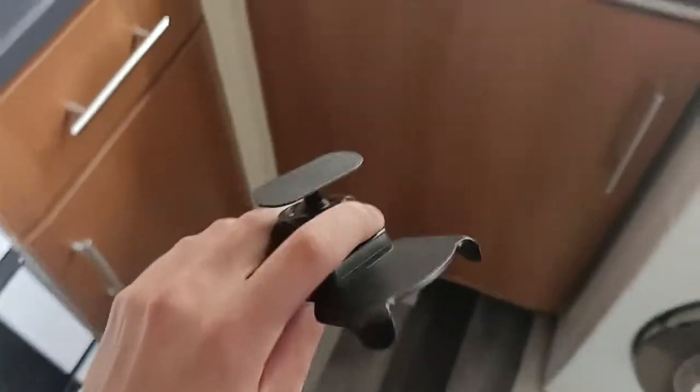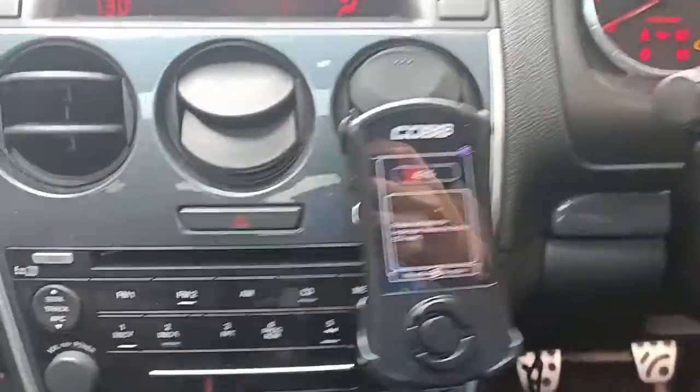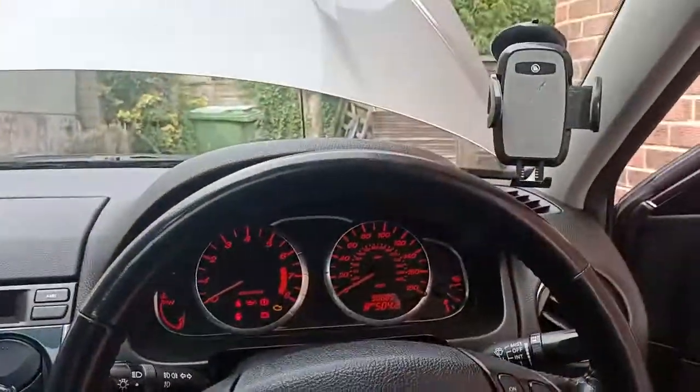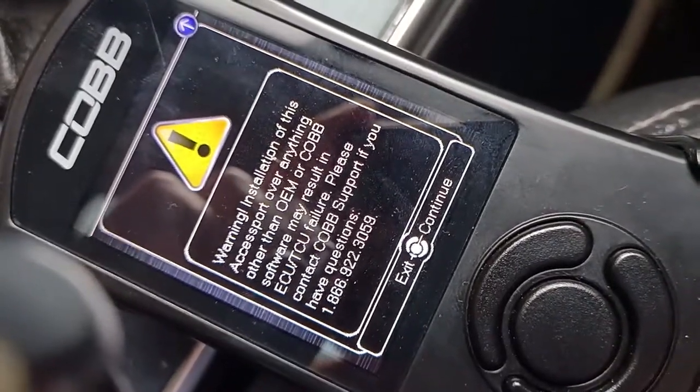While that does its thing, I think I'm going to figure out where I'm going to install the holder for the AccessPort. That looks pretty good. Sat there. Yeah, that should be perfect, and I can have my phone up there. Decent. And it's nerve-wracking because it's rewriting the ECU data, and I'm terrified of doing something wrong and it just kills the car. But these are the risks we have to take for making lots of power. Now it's saved the stock data, I'm guessing we just click okie dokie.